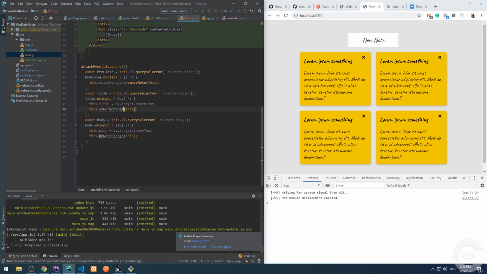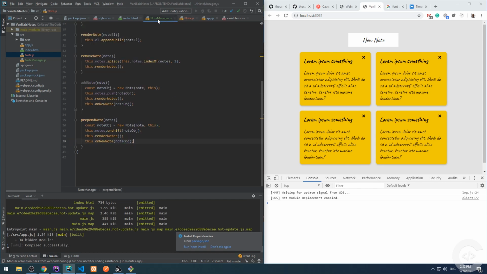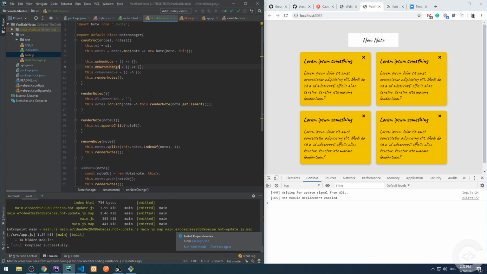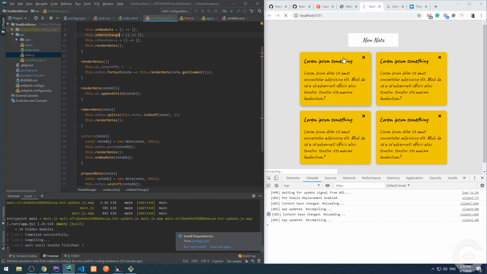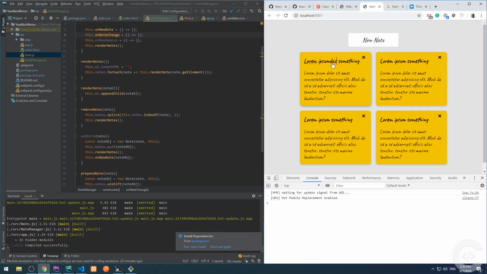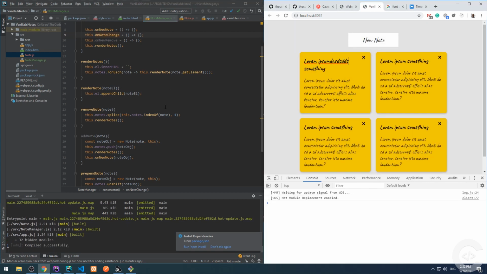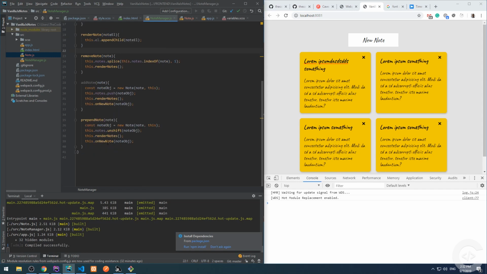And by the way, this on note change doesn't exist. We need to call this note manager's on note change. Let's go to the note manager and on note change. Okay. Okay, nothing happens. What's the reason?